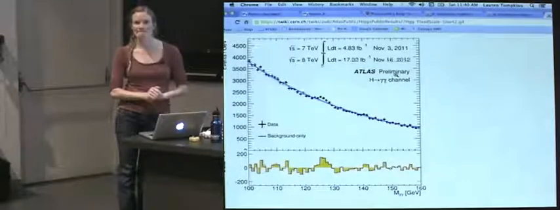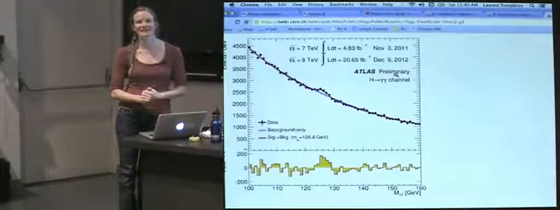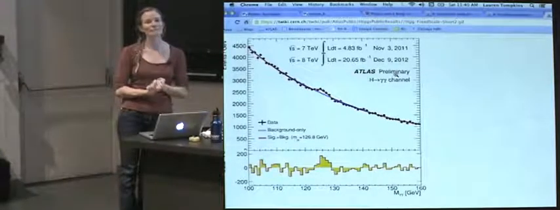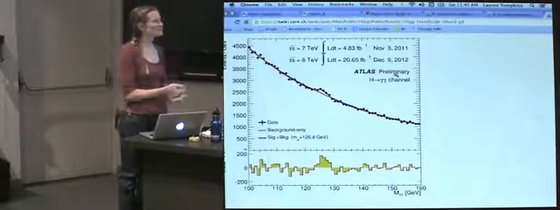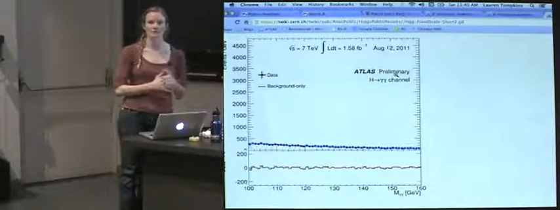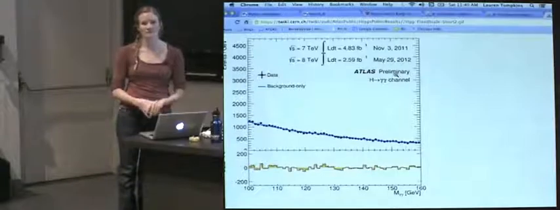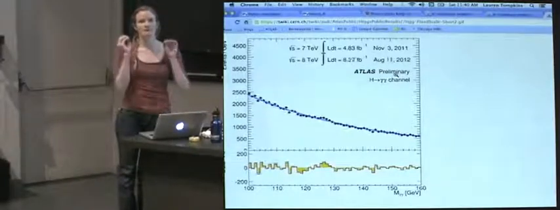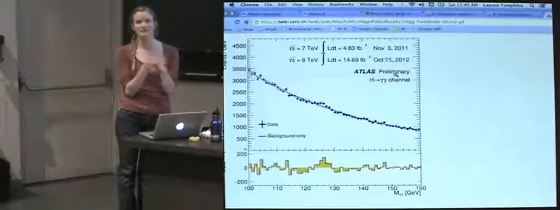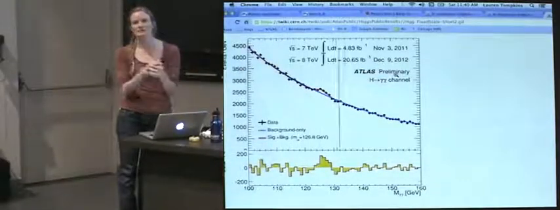Yeah? I noticed that the background Z jets had a similar shape with a peak right around 125 GeV. Yeah, that's something called sculpting. So the problem is that we have to put cuts on, so minimum bounds on the momentum of the leptons that we can accept in order to see the Higgs. And it just so happens that if you have minimum cuts on the lepton momentum, so like the muon momentum or the electron momentum, that gives you an invariant mass that kind of peaks near the Higgs mass.